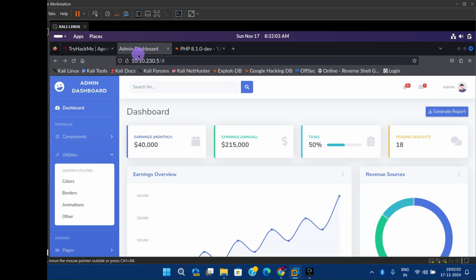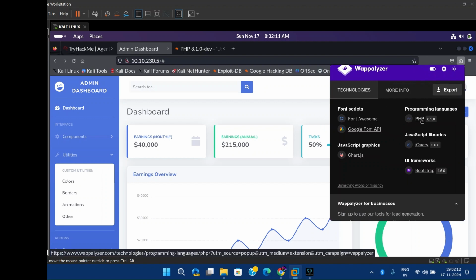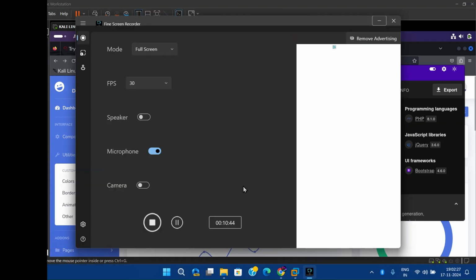If I check the admin dashboard for what technology the website is using, with my Wappalyzer tool, you can see the PHP server is running on the system, which is 8.1.0, and there are many other services like jQuery, Bootstrap, and Google Font API.